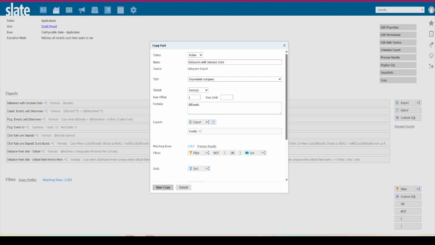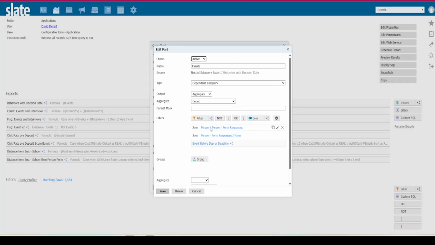So to start with, we want to look at our behaviors in a really specific time window. In this case, we want to look at basically events that are being attended between April 15th and May 30th, kind of the run up to the May 1st commit deadline for a lot of schools in relation to like regular decision. So we do want to add filters to our existing event count.